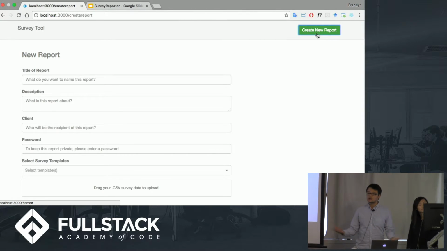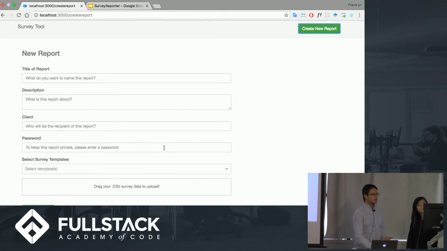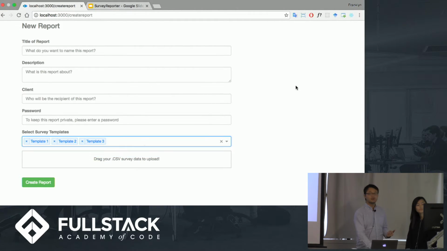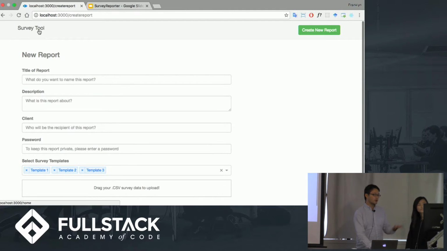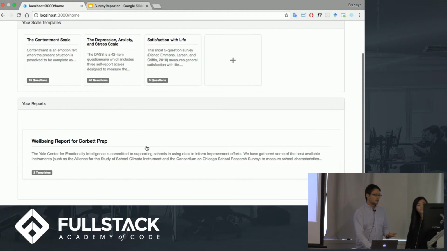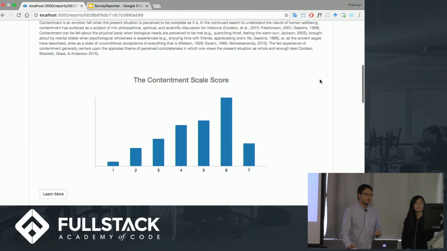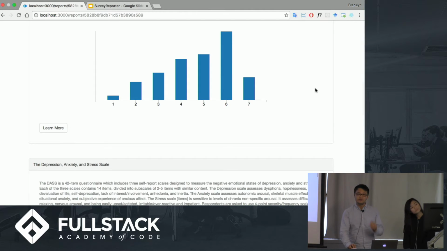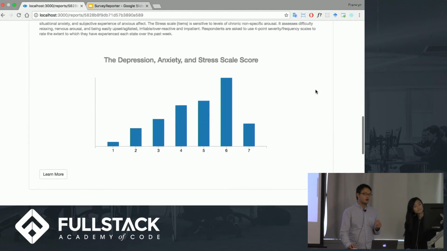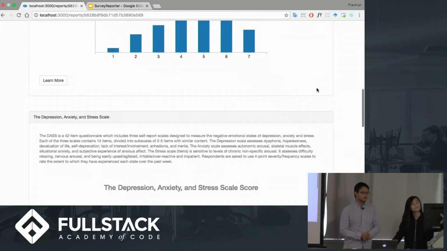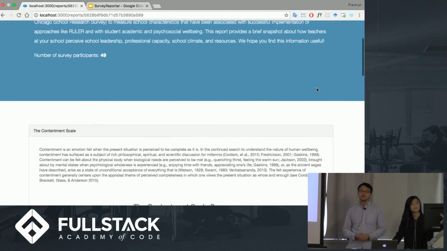So I've just collected this data from the school down the road, and I want to say, hey, I've collected data regarding these 3 survey templates. And then when I generate that report, this one's already generated here, you're going to get something like this, and you click into it, and boom, you have a dynamically generated report that has visualizations that are dependent upon the survey data that you feed it. And this allows researchers to almost instantly generate tailor-made reports to present to the major stakeholders.